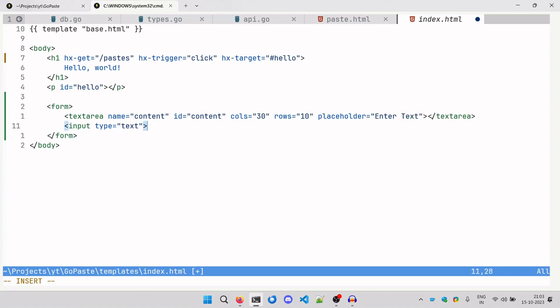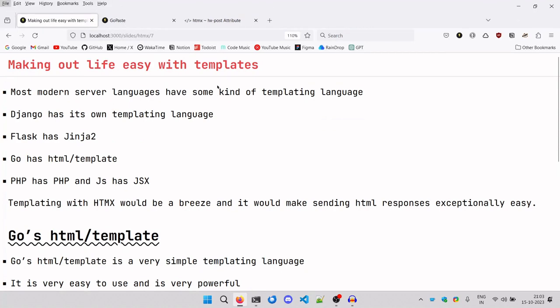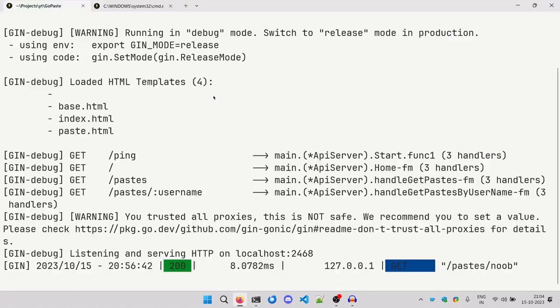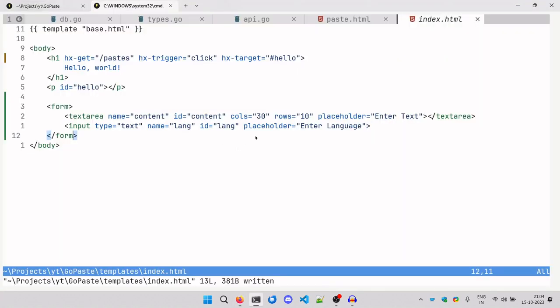For now, we'll improve it. Don't worry. Name is lang, ID is lang, enter language. Right.